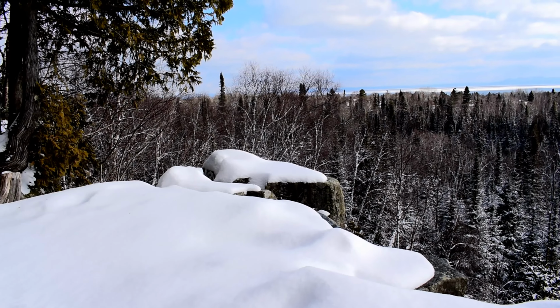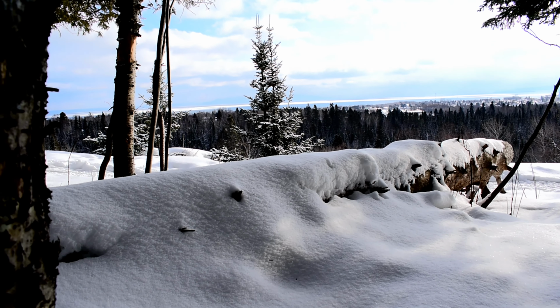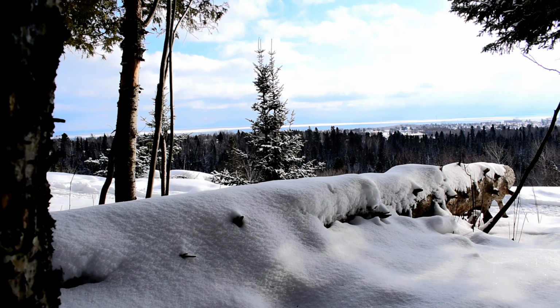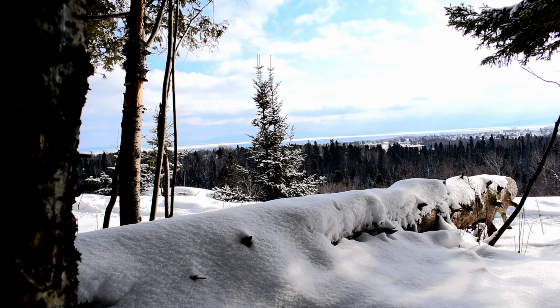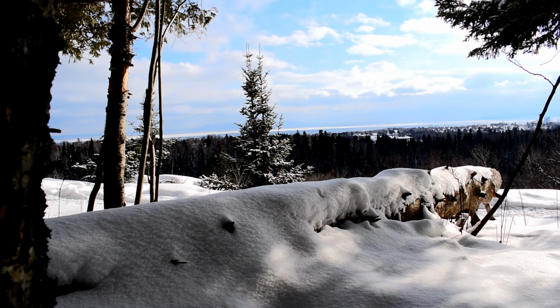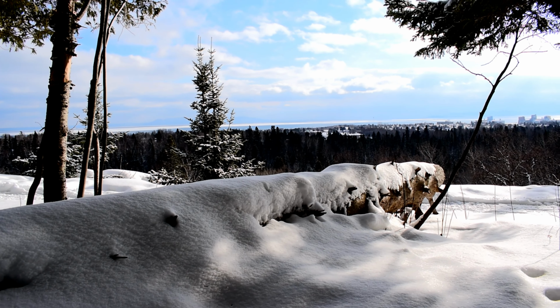So as you can see, it's just breathtaking up here. All the fresh fallen snow. And the trick, especially with this Fuji preset that I'm using in the camera, is to really focus on not blowing out the sky. The way I'm achieving this is being in complete manual mode and just adjusting my shutter speed, as you can see as I flip through it. What I'm trying to do is get a little bit of blue, and then I can make all the detail in the sky kind of pop out a little bit.